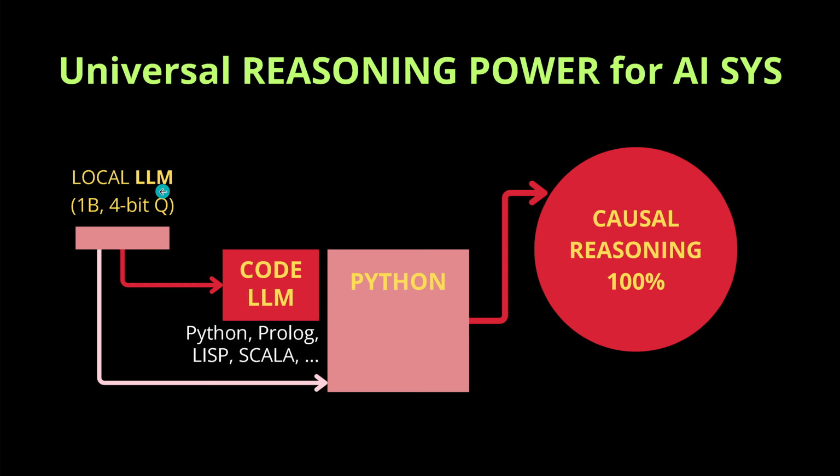If our little LLM is not able to write the code, we just have a function call to any code LLM. Any code LLM that you like, Python, Prolog, Lisp, Scala, C++, go with whatever code language you want to have, that is able to solve this task. So if you just have a function call to a code LLM, the code LLM will write the code for you and execute the code for you and return a single human English sentence to the LLM.